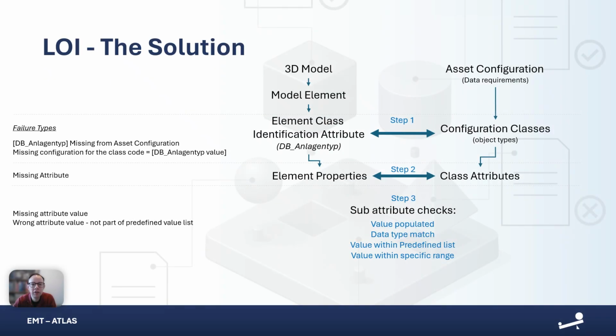With the prerequisites in place, we move on to the workflow. Here's a high-level diagram of the check stages. Firstly, the attempt to identify the classification of the model element takes place. This is why we need to define the model attribute expected to contain the classification. Once the classification is known, does it match a class within the asset configuration? With this being successful, the specific class attribute requirements can be verified. As you can see, there are different check failures that can occur depending on where in the workflow the check fails.